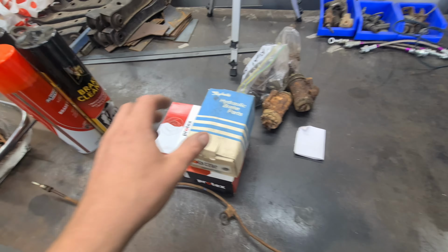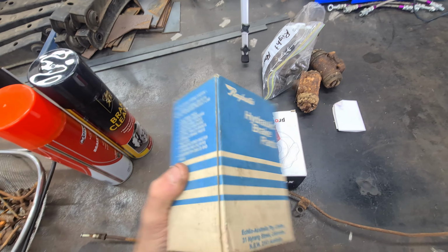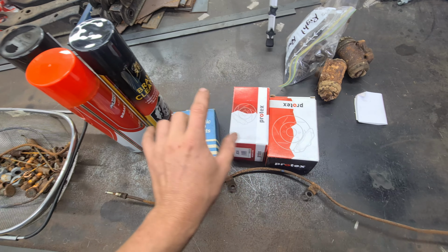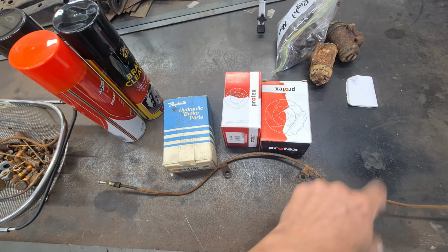Alright, so it's a new day on the Toyoace. We're going to continue with these back brakes. No Jackson today, unfortunately, but I did get some parts. On the weekend when Jackson was here, we went for a bit of a shop. Found one of the 4 wheel cylinders we needed. Ordered the other 3, but only 2 showed up. So I've got one side ready to go. The other side is on its way from interstate.